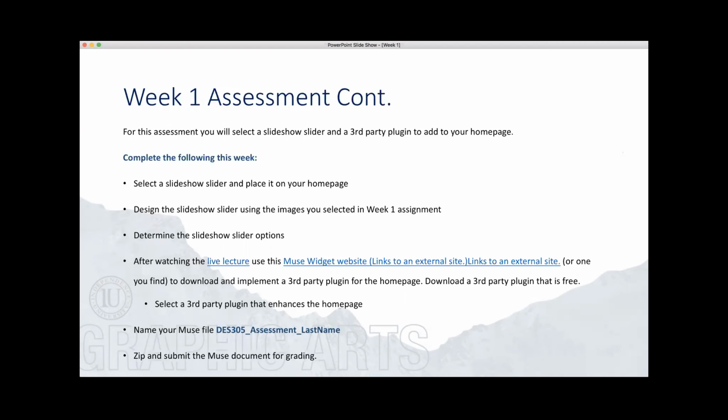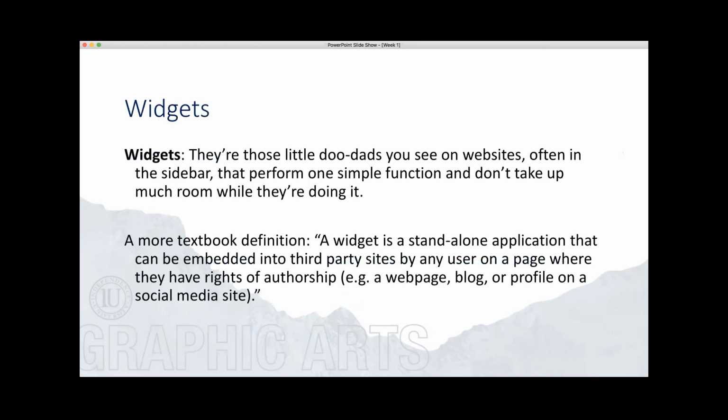Download a third-party plugin that is free. Doesn't matter which plugin you use, it just has to be something from a third party. Name your Muse file, DES 305, assessment, and your last name. Zip it and turn it in for grading.